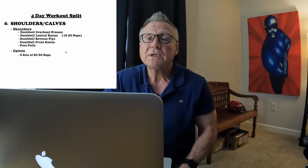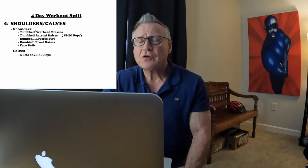Okay, let's finish up this 4-day workout split with, believe it or not, day 4, shoulders and calves. Now, on my 6-day workout split, I would do shoulders differently than this. I would do front delts on chest day, rear delts on back day, and side delts on arm day. But today, in this particular workout split, I'm going to have a dedicated shoulder day. And this is going to be kind of an easier day.